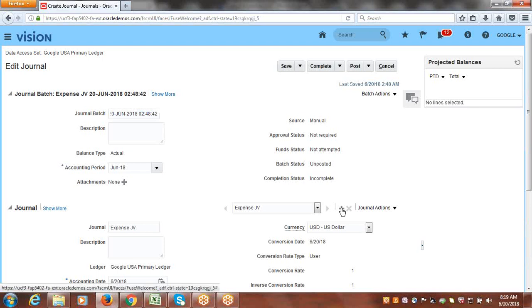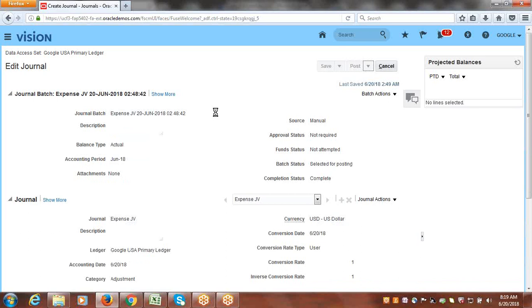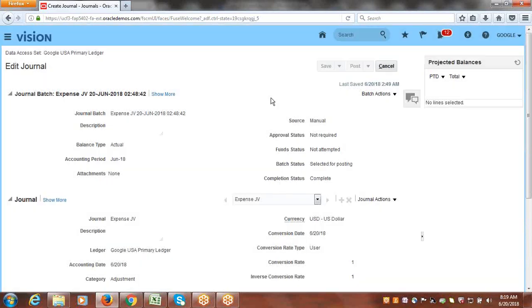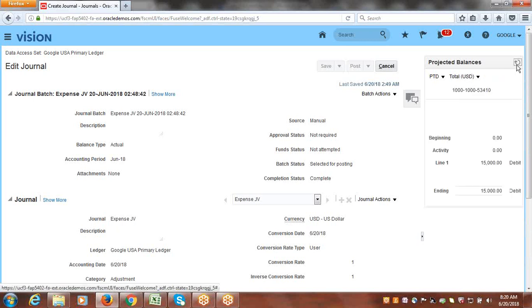So if you want to create one more journal within this batch, click on add. This section will get refreshed and you can create one more journal. That's how you can create multiple journals within the batch. If you think you're done with the journal creation within this batch, complete, and finally you can submit the journal for posting. So this is all about manual journal creation. We have already seen how to create the transactions, how to interface to the GL, how the system creates those transactions as journals, and how to drill down to the respective source transactions available in the subledgers. So you can click on refresh here.